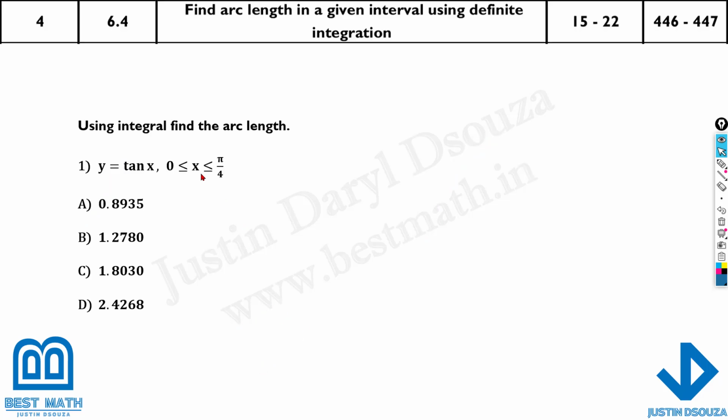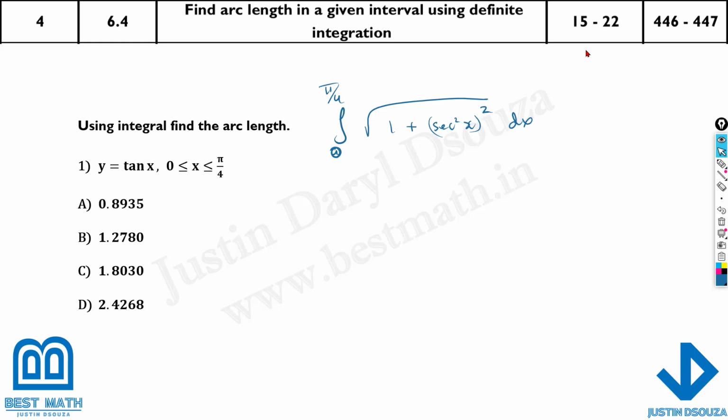Let's solve a problem. Here the limits are usually always given. You just have to write the formula because you can't directly put them in the calculator. You need to find the derivative, isn't it? So let's write the formula. A to b, that will be 0 to pi by 4, square root of 1 plus, what's the derivative of the function given to us? It's secant squared x, the whole square, now it's 2 times, because the derivative of tan is already secant squared, and then the whole square, x dx. dx is not required because it'll already be there when you put the integral in your calculator.